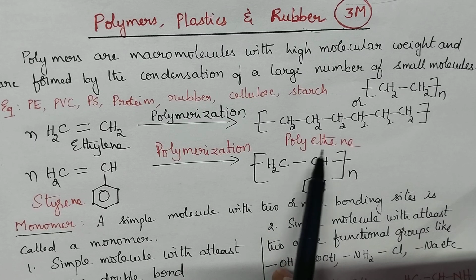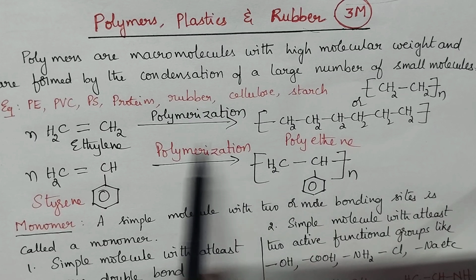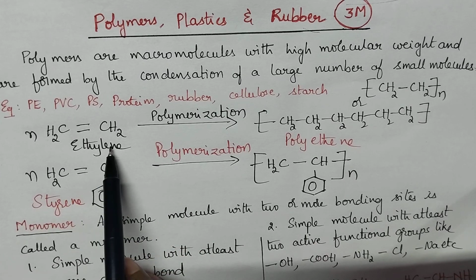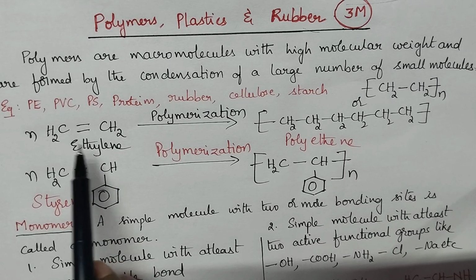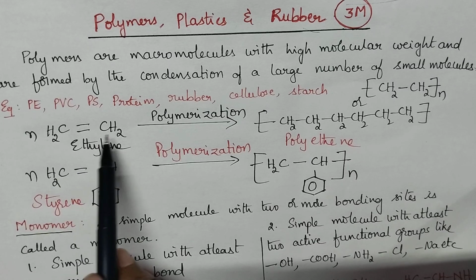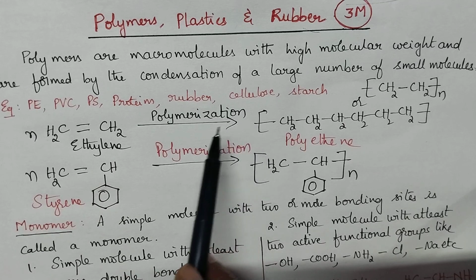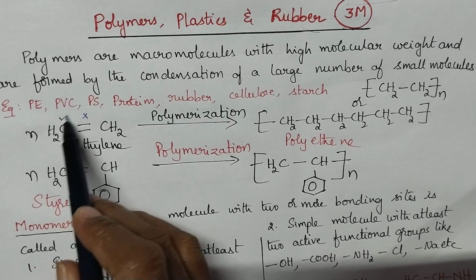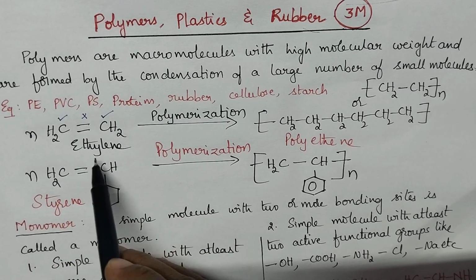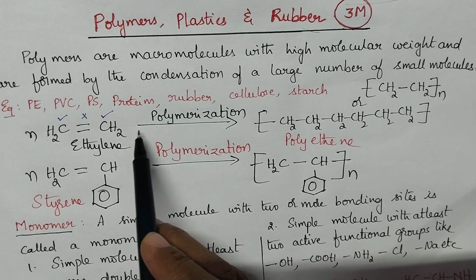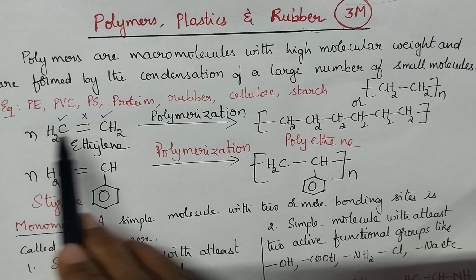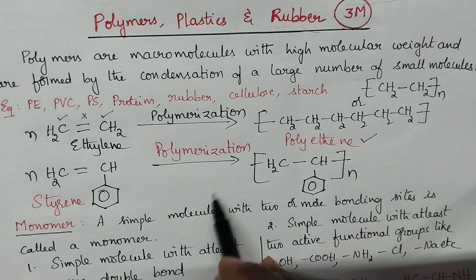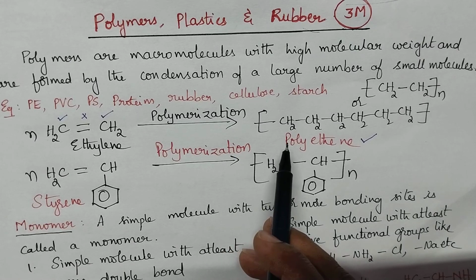Let us see the formation of polyethylene. Polyethylene is obtained by the polymerization of a large number of ethylene molecules. Let us consider ethylene. Its structure is CH2 double bond CH2. During the formation of polyethylene, breaking of this double bond takes place. As a result, two bonding sites will be generated and hence more and more ethylene molecules will join on either side of the molecule, which results in the formation of polyethylene. Is it clear about the formation of polymers?